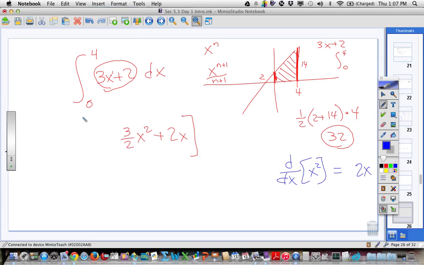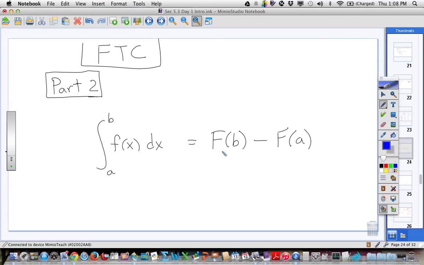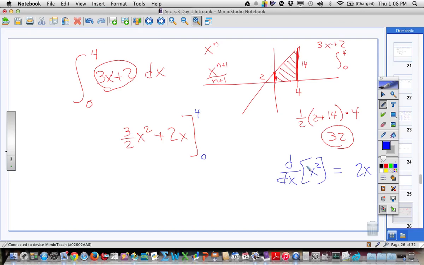The dx goes away. And then, what I like to do, I call this, or your book calls it, right bracket notation. Okay? So I think it's a good way to write it. So do your antiderivative. Put your 0 and your 4 there, and now we're simply going to do what this rule says. We're going to plug in the top one, we're going to plug in the bottom one, and subtract it. Now, some people try to do too much in their head, and they kind of mess up some stuff.